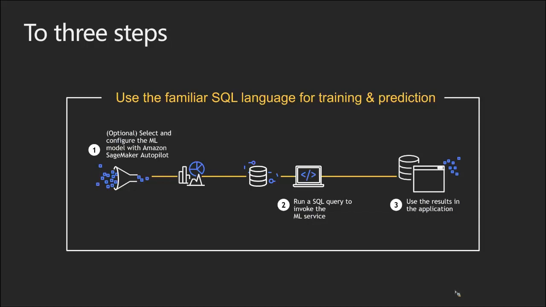If you're training it yourself and you would want to do that step, you can use a newly announced feature in SageMaker called SageMaker Autopilot, which looks at your data and helps you find which algorithm and which configuration would fit best in order to do predictions on that data. So if you use that together with Aurora Machine Learning, you basically get a complete set of training and inference or prediction capability for machine learning.